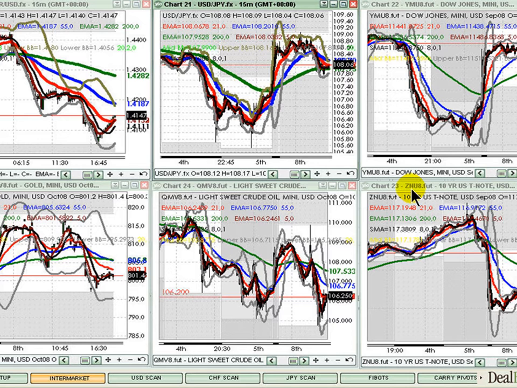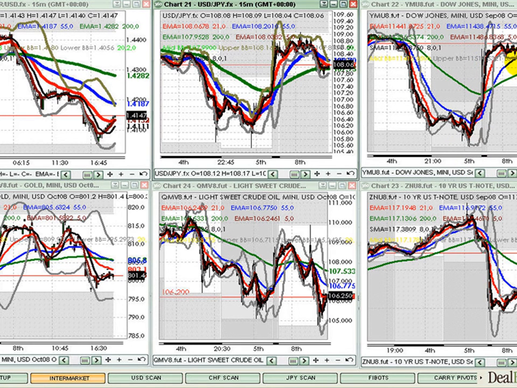So again, let's talk about how this works. If the stock market is rising, that means hedge funds are doing really well. They're taking money out of the bond market and plowing it into the stock market, because it's rallying. And that's where they want to go, where the greatest return is. That's their job, to take the riskier trades. And right here, you can see the bond market for a lot of this day really tanked, and yet the stock market went up. So see the relationship? The bond market's falling and the stock market's rallying. That's a relationship that goes back to the beginning of trading. They're dumping their safe haven, low yield assets, and plowing it into high risk, high return assets.